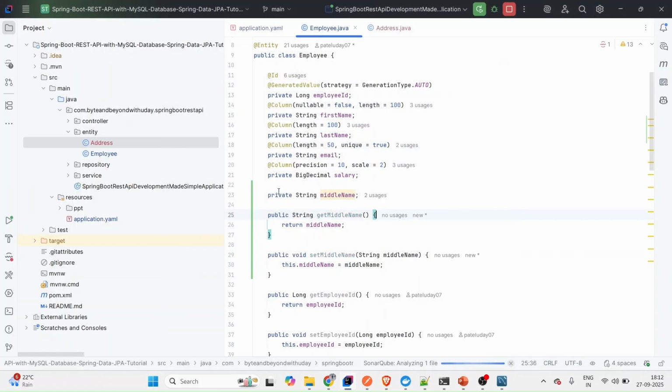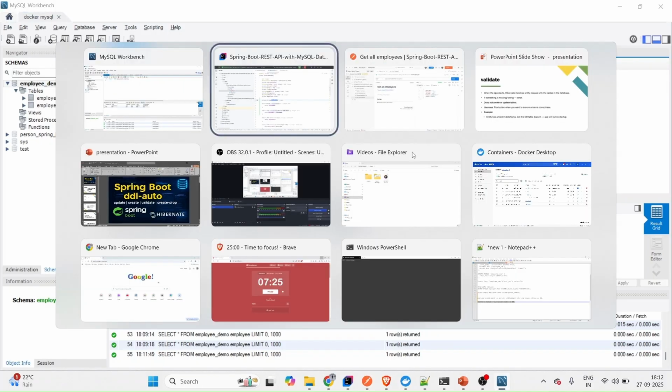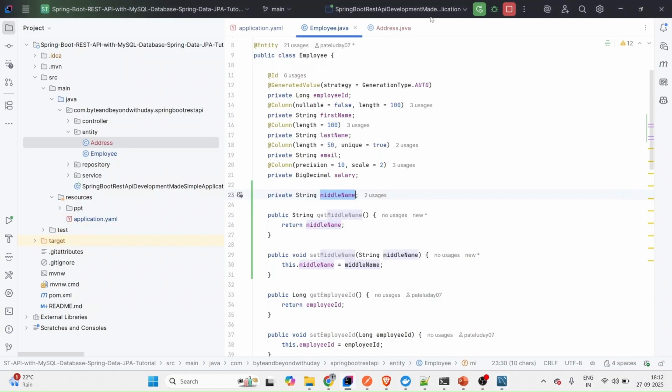See, what does Hibernate care about? Middle name is mentioned over here, but it is missing in the table. So this is the concern for Hibernate. Now if I restart my application, Hibernate will complain.